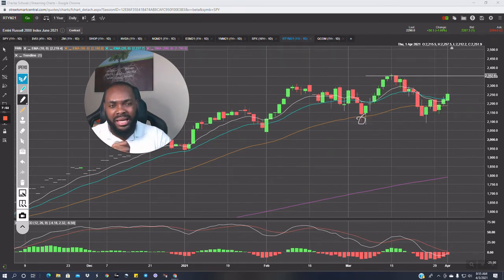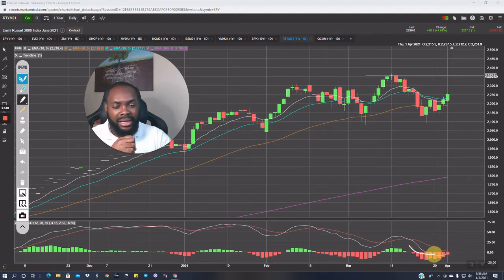bouncing off the 50 EMA. I just like these setups, guys. We broke back above the 10 and the 20. And I still like it right here, right now. The only thing is that at this level, the risk is a little bit higher, but I still feel confident that at 2,250, if you can get it at this level, this is still a good place to take a bullish trade on RTY in anticipation of RTY moving back up to 2,352 in that relative area right there.